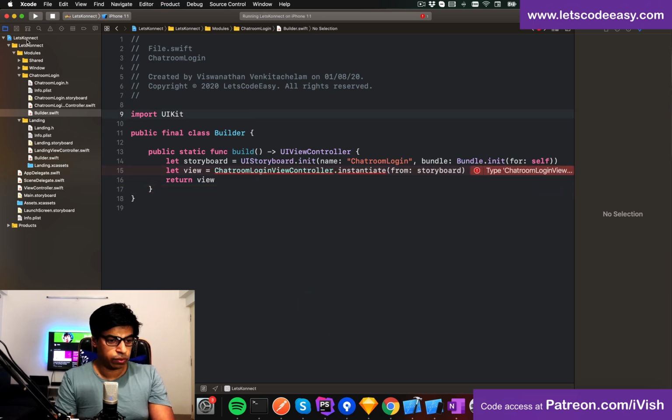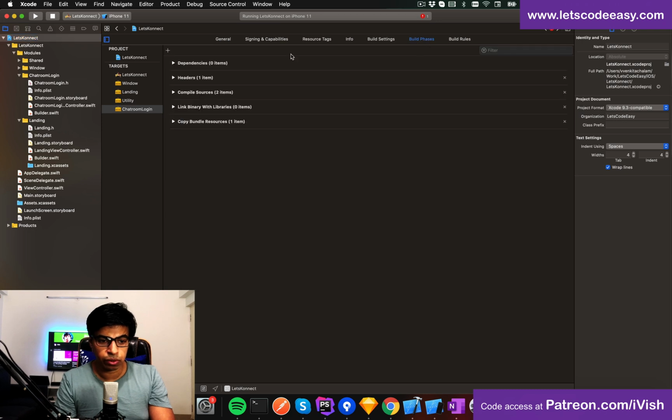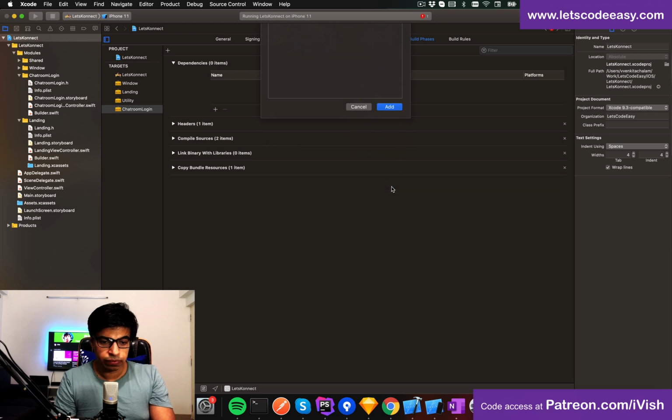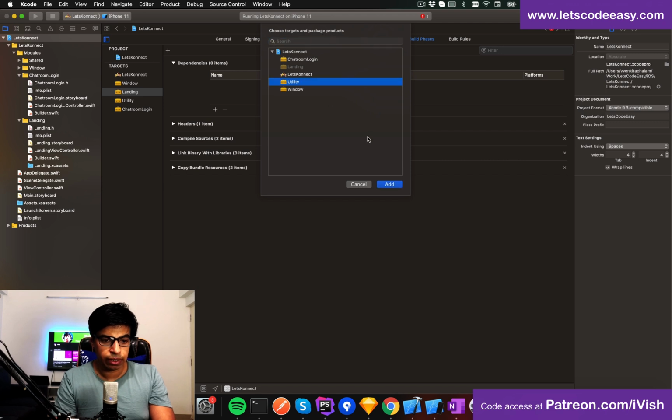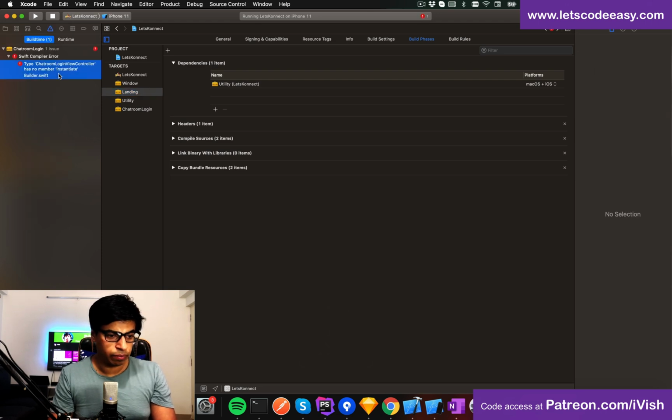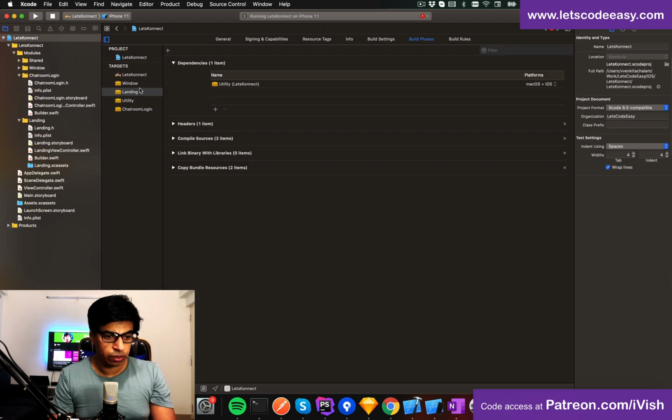It should import. So wherever it needs that import, you need to go to the build phases, import utility. I guess we did not import the utility for landing. It will give an error later, so it's better that you import it. Did we use it there? I guess yes. So that's also needed because once you clean and rebuild, it's going to give you an error. So that's done. Landing, the import should happen. If you missed it, go here, dependencies. So every framework that you're adding, whichever you need, is gonna come here in the dependencies. So that's what it says.